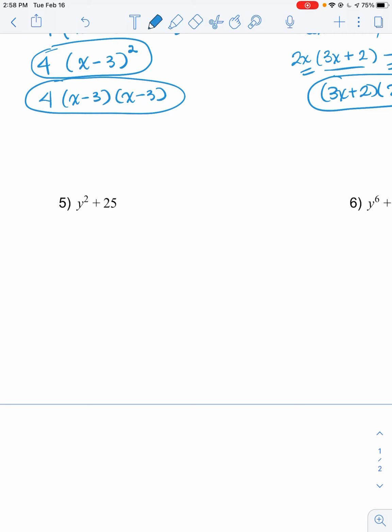So I have to answer those somehow. Either I circle this, saying that yep, my answer is y squared plus 25. That's the factored form, as factored as I can get. Or I could even write, not factorable further. And that would be good enough for a test.